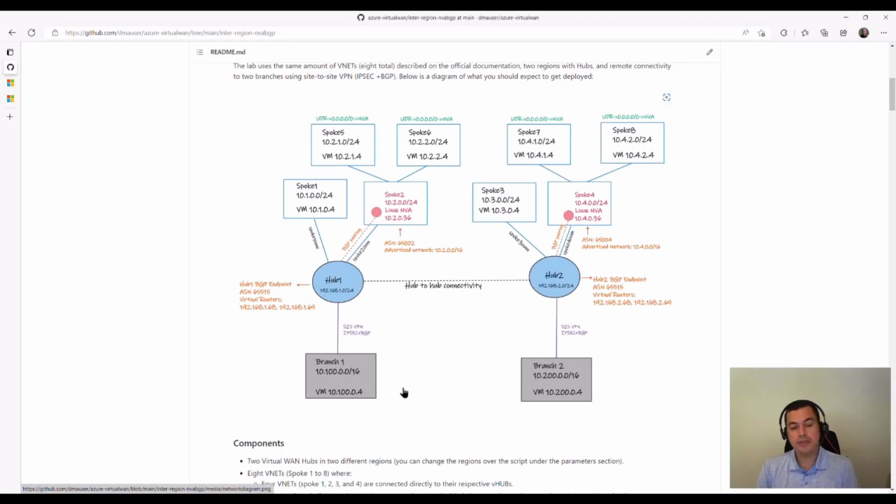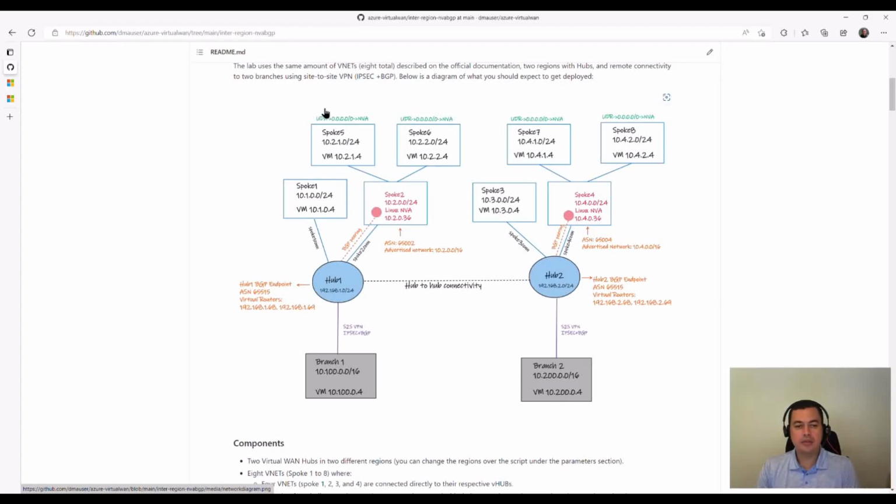And that's the main goal of this lab, to show you that by getting the benefit of the routing propagation towards all ends, you can get full any-to-any, full mesh connectivity between all the VMs, as you see in the diagram. Keep in mind that I still need to use UDRs on the top level because those VNets are not connected directly, so they are referred to as indirect spokes. And with that, I have a simplification of my UDRs.